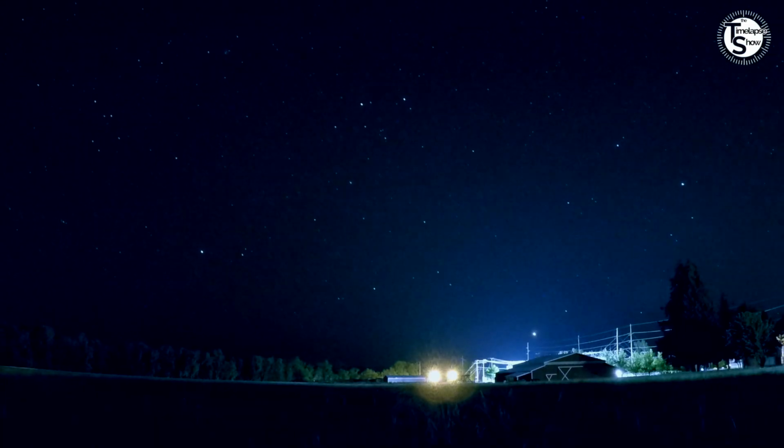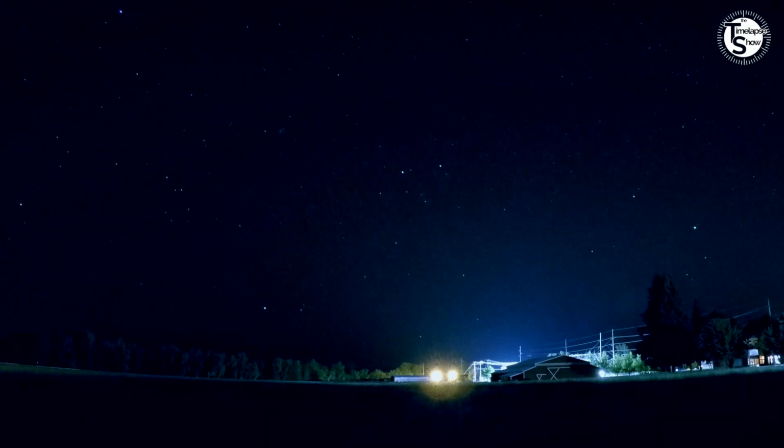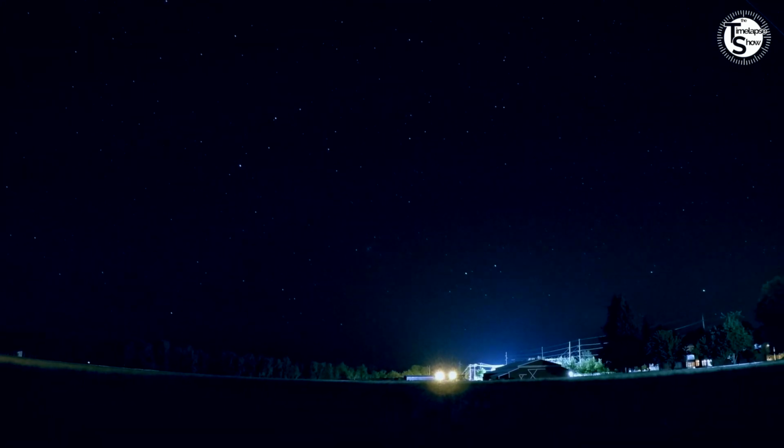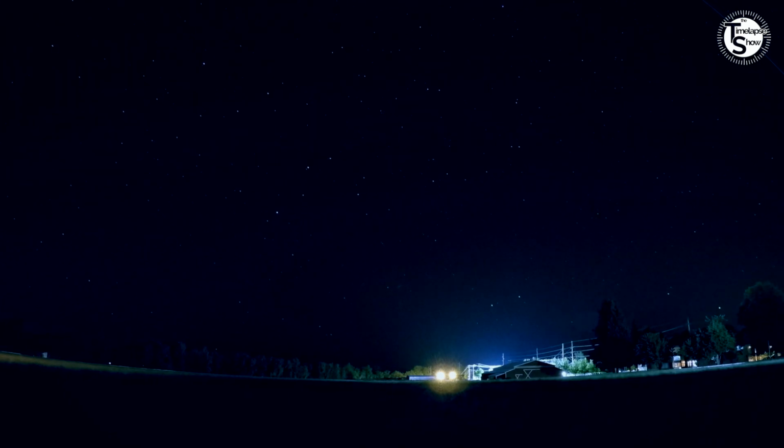Now, in the end, I was able to kind of make the shot work. It's not one of my favorites, but I tried to do the best that I could with it. But the point being, had I come out here at the time that I wanted to take the time lapse, which was night, I would have been able to quickly notice that it wasn't the ideal spot and I should spend my time trying to find a better one.